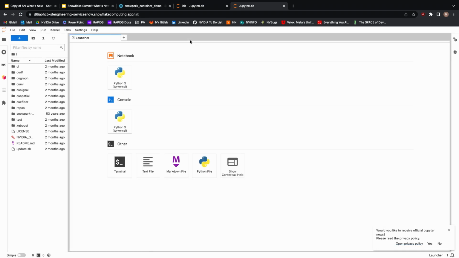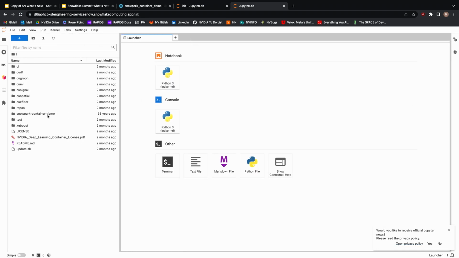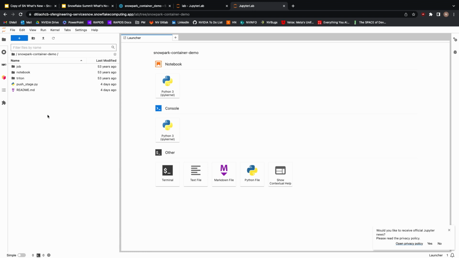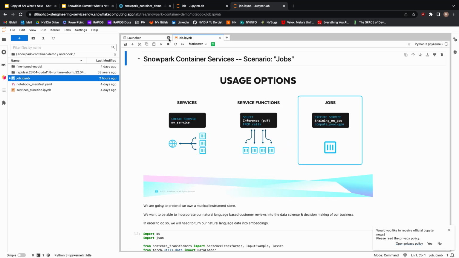For the next 7 or so minutes, we're going to go through an example workflow that we are going to access through the stage that we mounted. This container doesn't have the workflow in it. It's accessing it through the stage that Snowflake allows to be used from inside Snowpark Container Services. I'm going to go through a workflow showing how you can do a machine learning fine-tuning job. So you can take a deep learning model off the shelf, fine-tune it on your business's data, and persist that model and then serve it all within this secure infrastructure.